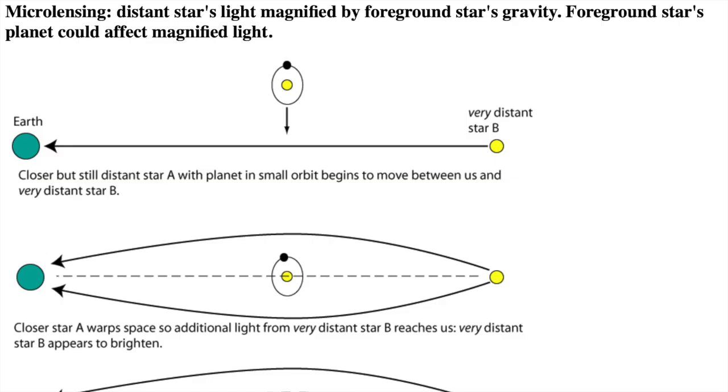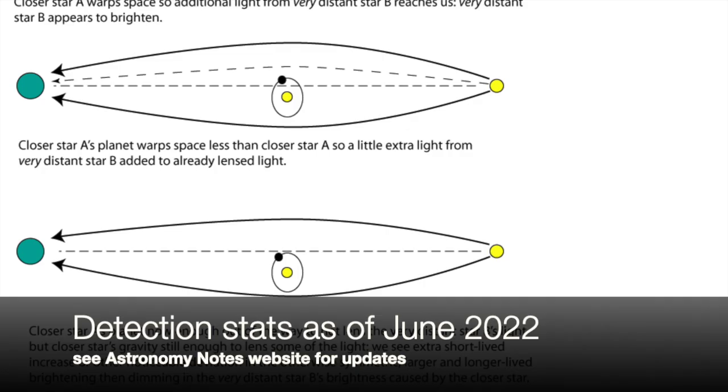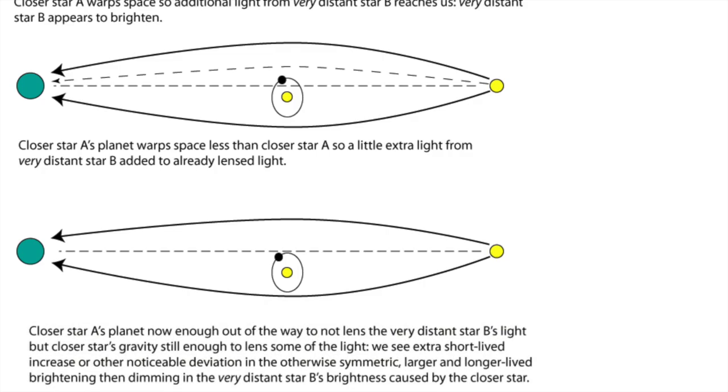The microlensing technique uses the lensing effect predicted by Einstein's theory of general relativity that says that objects warp the space near them, so light passing near the object will be bent toward the object. 130 exoplanets have been found so far using this technique. The space around this object can then act like a lens.